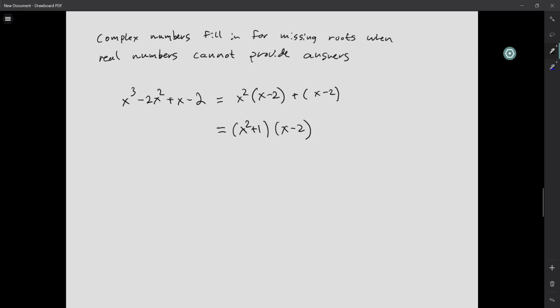If I want to continue to try to find complex roots or complex factors, or factor it into complex numbers, then what I would have to do is take each of my irreducible quadratics. Because if you remember, part of the fundamental theorem of algebra was that every polynomial with real coefficients can be factored into linear and irreducible quadratic factors. So I'll just take my irreducible quadratic factors and do the quadratic formula on them.